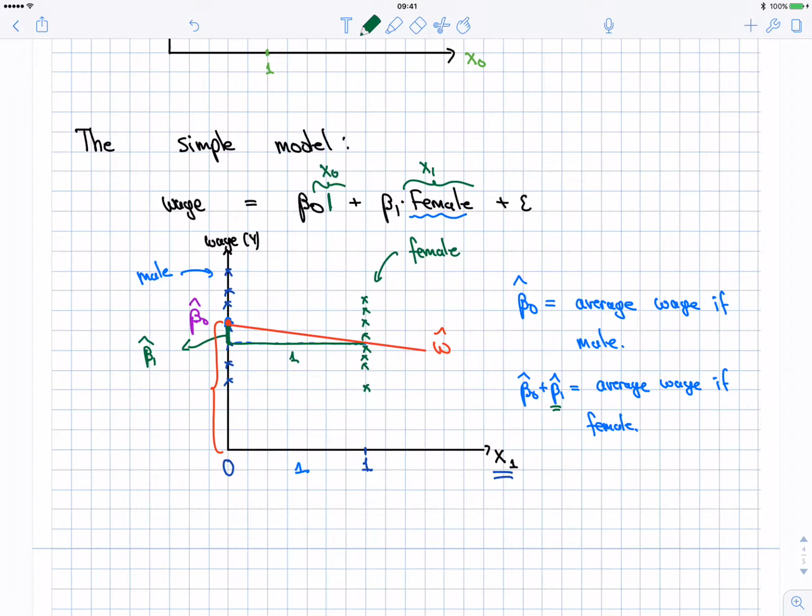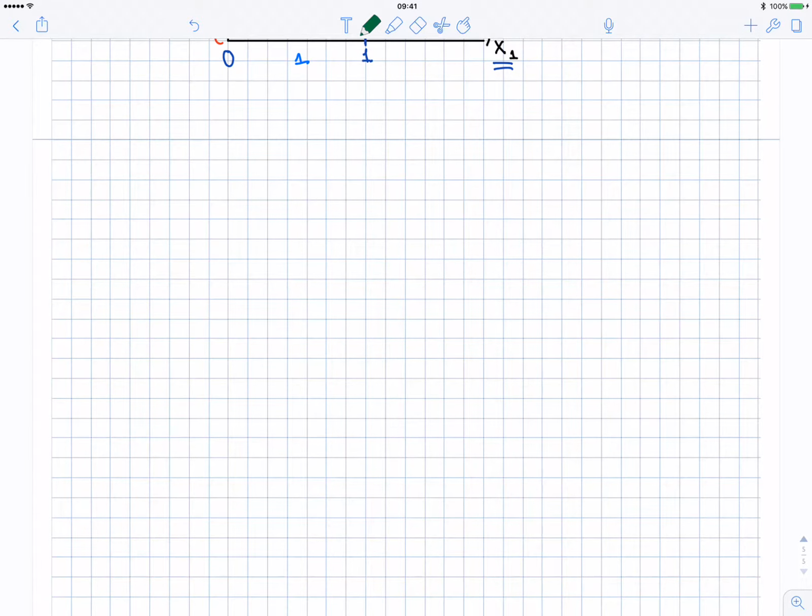Okay? Now, let's say that you wanted to add an extra layer of complexity, which I'm not going to be able to draw. I mean, I could try and draw it, but it's going to be very messy. Let's say that you wanted to dissect your group into young and old.